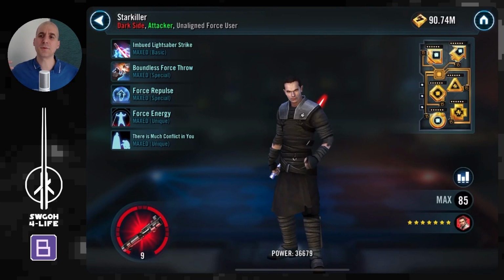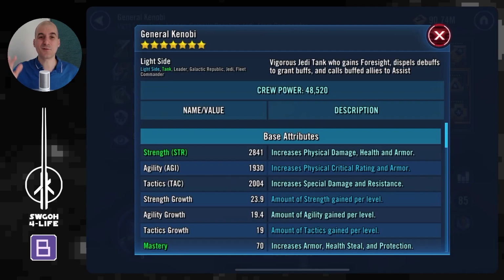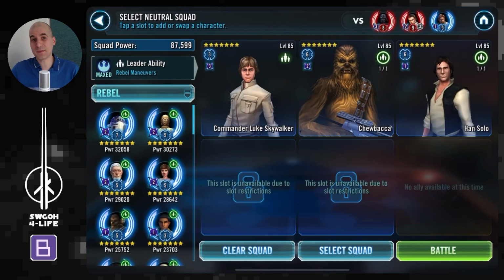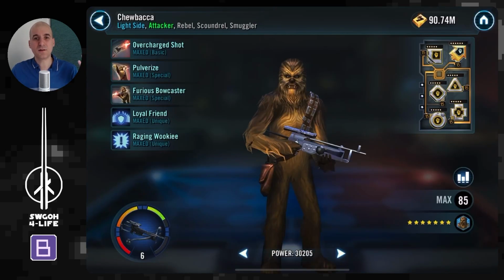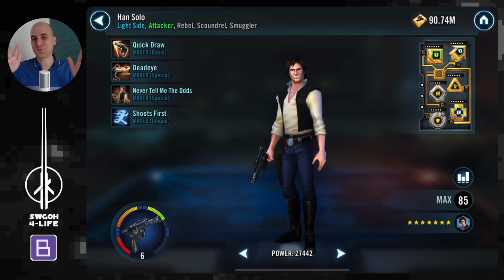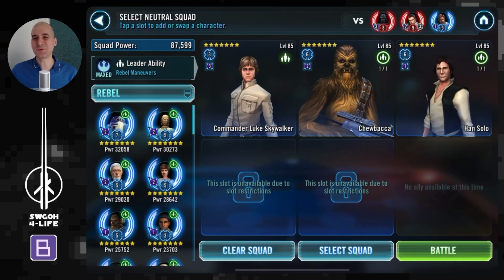Now normally people put Pulp and Mara with Starkiller, but I did come across this Darth Vader team. Now CLS can work about 50% of the time versus the Pulp Mara lineup, so I thought, you know what, let's just give this a go with my CLS. As you'll see, my guys are not the best modded. Also Luke is only relic 3, so keep that in mind as I'll be showing you the battle. So I think this potentially could work, I don't know, we'll see.